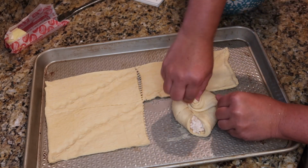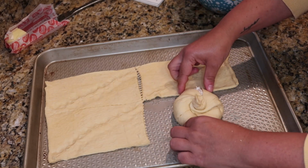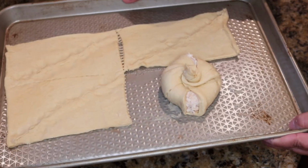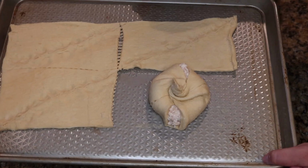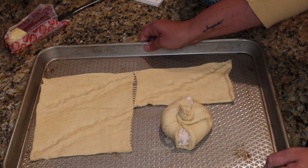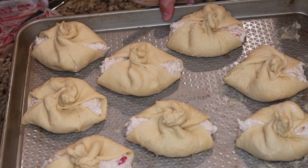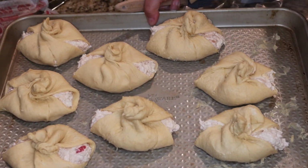Oh, they look cute. You can pinch up the sides if you want to, but you can leave it. It shouldn't really affect it too much. So I'm gonna do the same thing for all the rest of our crescent dough. All right, so I have all my little chicken pockets all made up, and they look so cute.